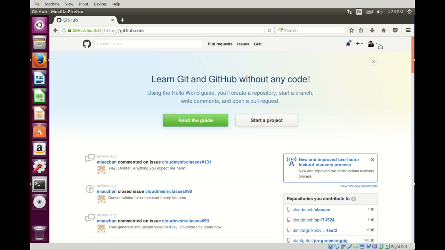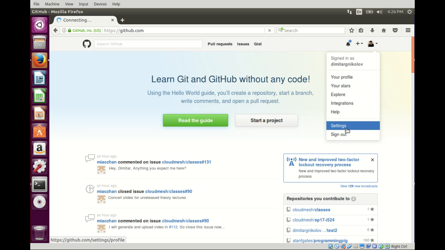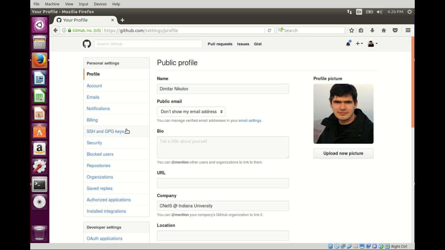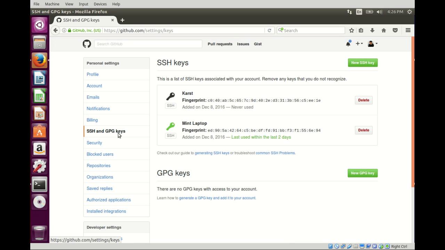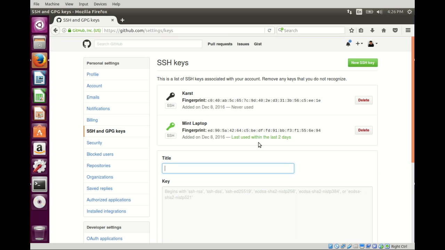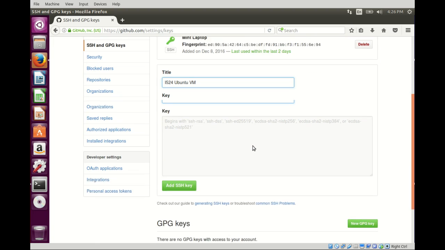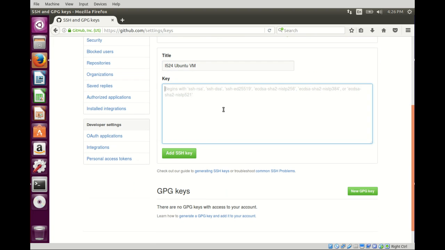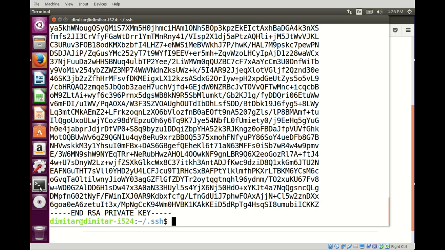So once I'm logged in, I need to go to my settings here, and then to SSH and GPG keys. And you'll see that I already have some keys here, so I'm going to add another one, and I'm going to call it i524 Ubuntu VM, and over here is where I need to copy and paste my key.